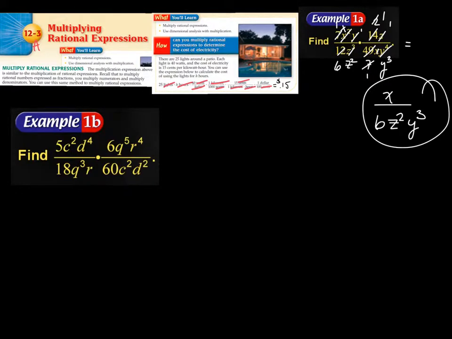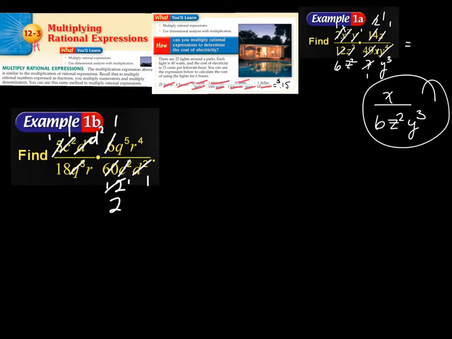So again, we can start by canceling a factor of 5, a factor of 6. That's all I can do for the numbers. Now I can start tackling the variables. Oh, both of my c squares are going to cancel out. Anything divided by itself is exactly 1. The d to the 4th will cancel with d squared, leaving a d squared in the numerator.